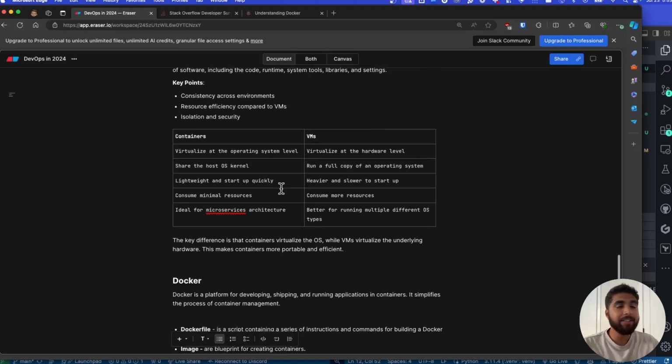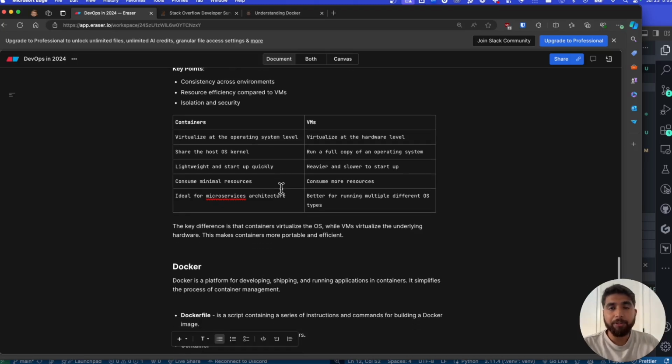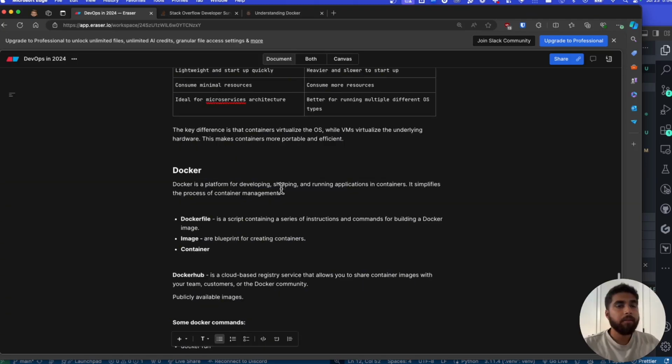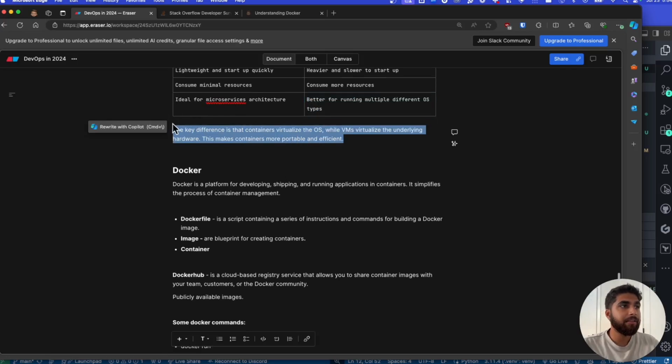Containers are lightweight and start up quickly, whereas VMs are heavier and slow to start, which means that containers consume minimal resources, whereas VMs consume a significant amount of your hardware resources, which makes containers ideal for microservice architecture. On the other hand, VMs are better for running multiple different OS types, if that's the use case. So the important point here is that containers virtualize the OS while VMs virtualize the underlying hardware. This makes containers more portable and efficient.